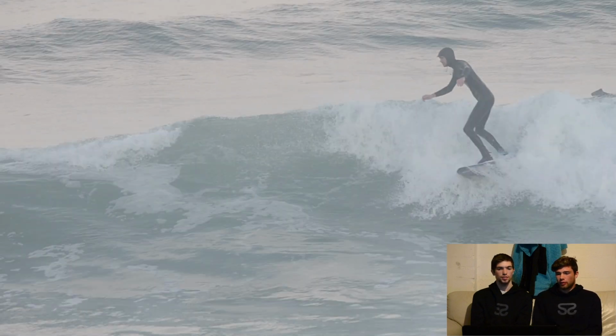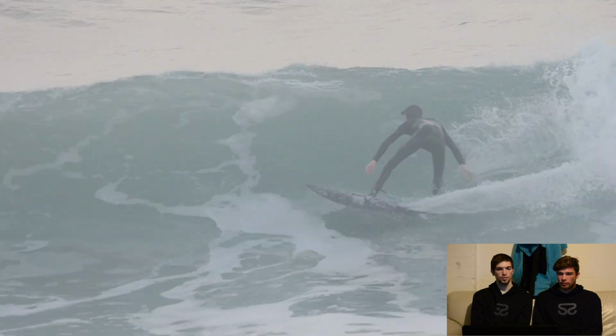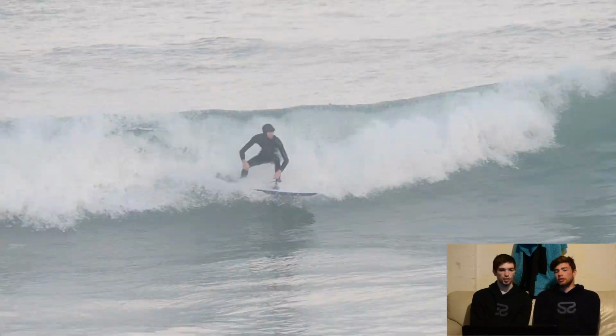That point there, I'll pause it after this wave and we'll go back to that. Oh, Jesus. Don't watch any of the turns, please. But where you were held at the bottom for ages, I feel like a lot of boards would have almost struggled to get around. Yeah, they sort of box. As soon as you go flat, they sort of slow down. Yeah, whereas that doesn't slow down as much, you got so much drive off the bottom, which looked good.